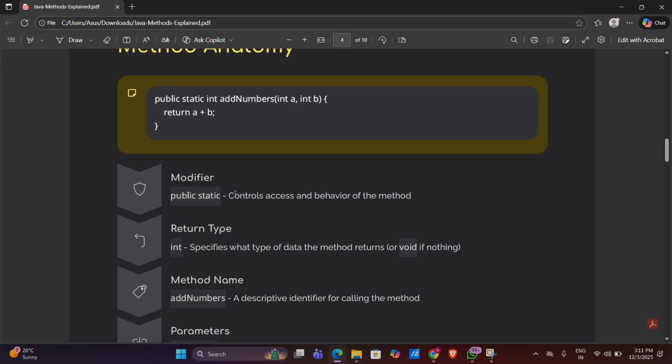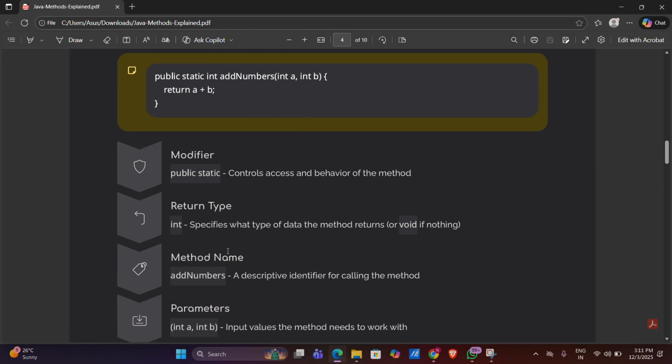And the return type: what is the value to return? An integer value. Int specifies what type of data the method returns, or void if nothing. If you are returning nothing, you can simply use void here.